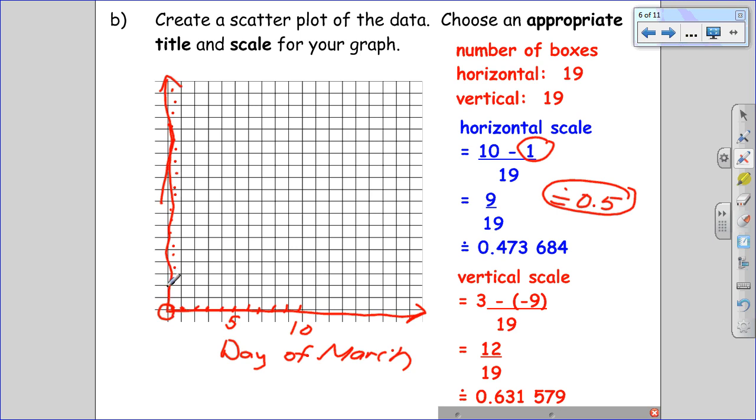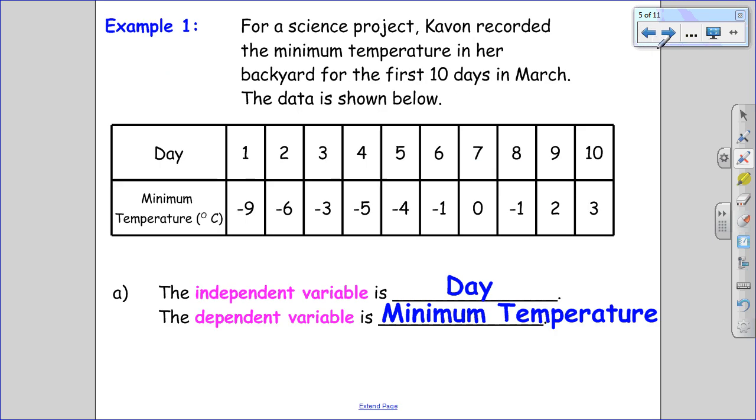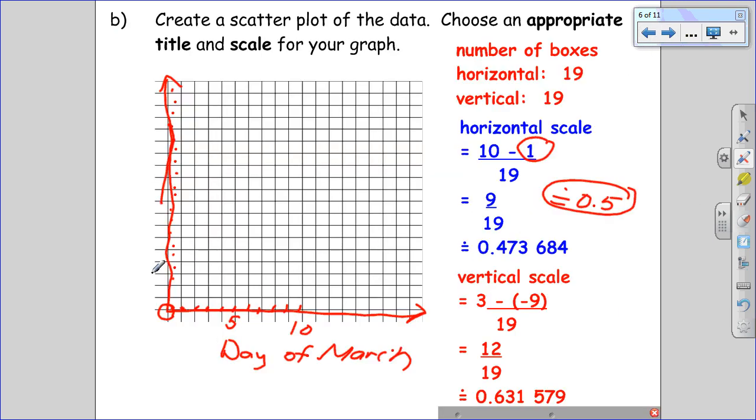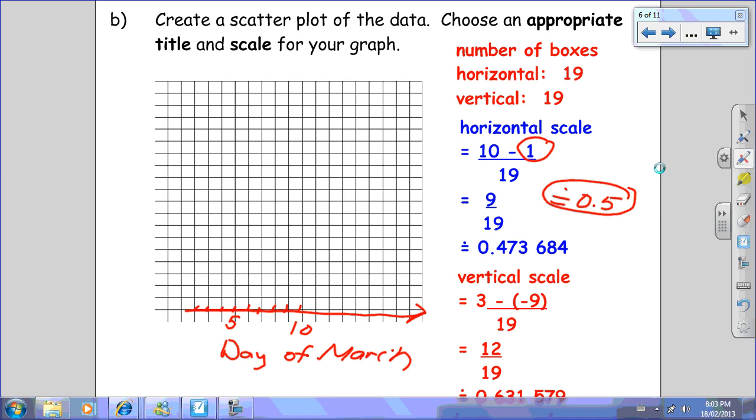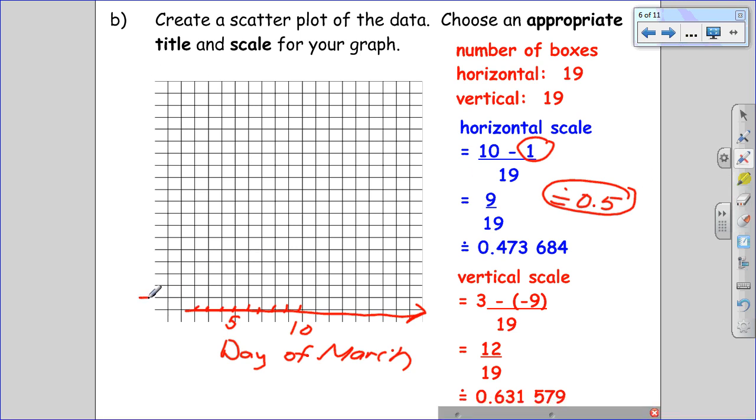And I'm also going to have to recognize that I started my vertical scale at 0, and I jumped ahead of myself there and should not have, because my lowest value is in fact -9. So I'm going to have to bring my scale up a little bit. I'm counting by ones, -10, -9, -8. And again, you can see how cluttered it's getting, so we don't want to do that.